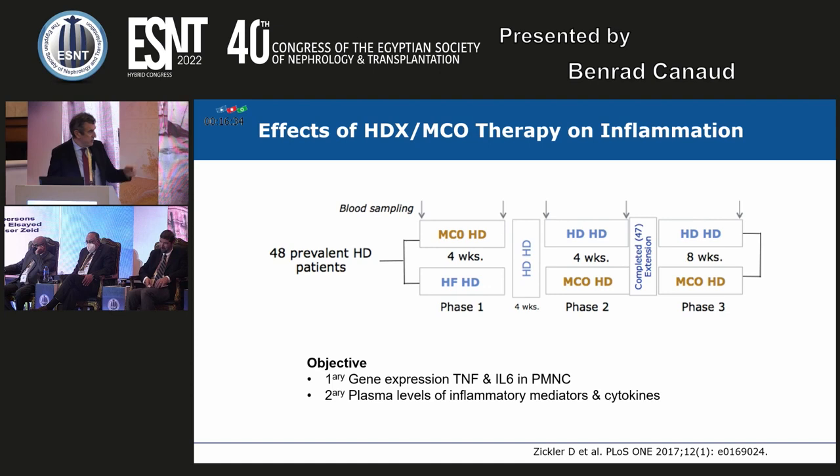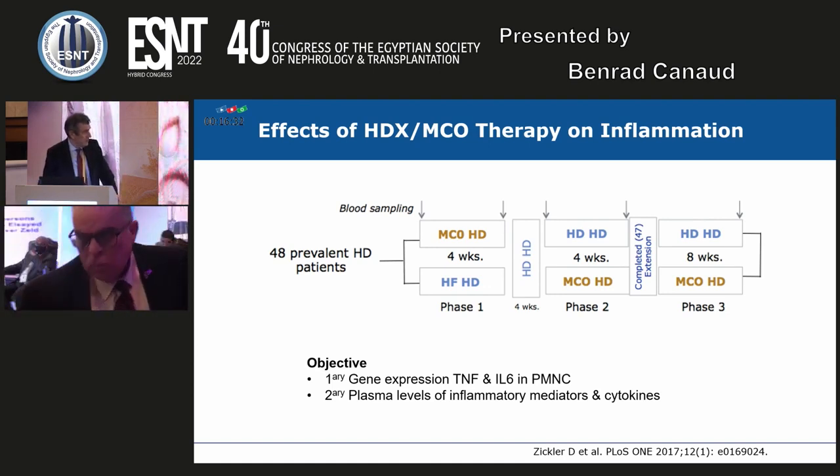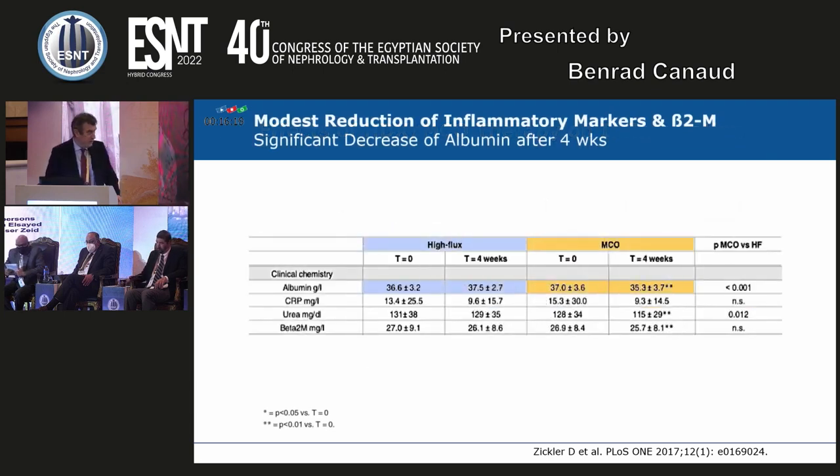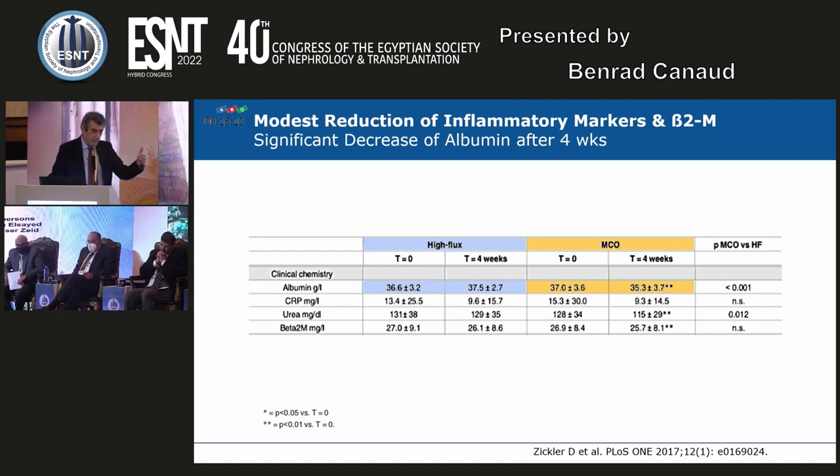Different study, and this is one study of almost 8 weeks, comparing the effect of this HDX MCO on some inflammatory markers. So not clinical performances, but the way to mediate some inflammation markers. As you see, you can impact the CRP, which is one aspect, but not necessarily the best. They were tackling the TNF and interleukin-6. But what is impressive already, comparing the high flux hemodialysis to the MCO, you see the albumin trend tends to decrease after only 8 weeks.